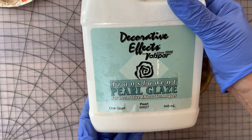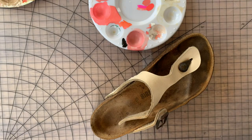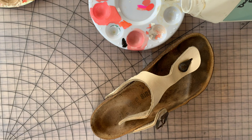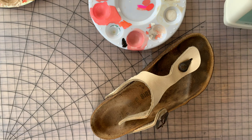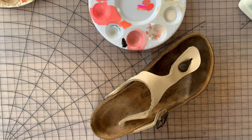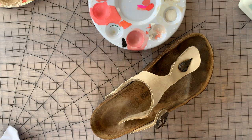All right, the fun part for me is applying the pearl glaze. It's super easy. I have taken off most of the original pearl with that thinner, so it doesn't take much of this. I'm probably only going to do one coat. We just want a real sheer pearl glaze look on it, not a thick white pearl glaze.